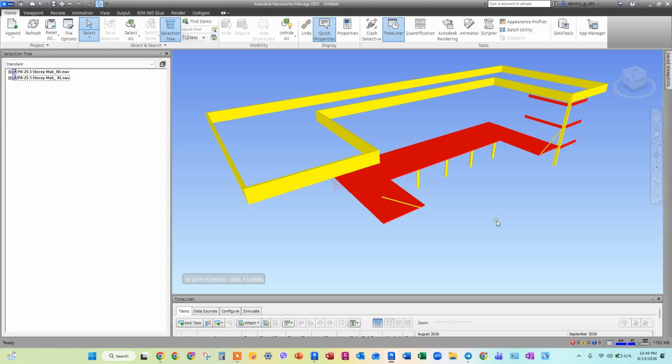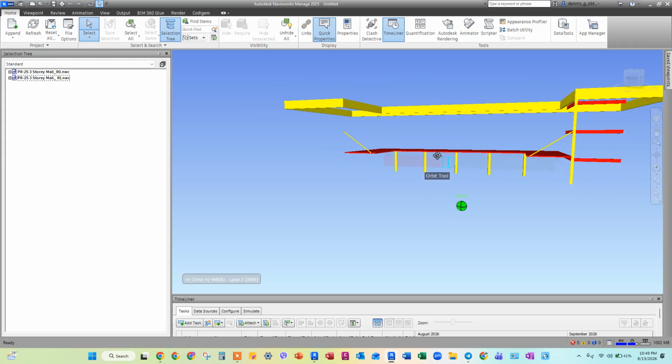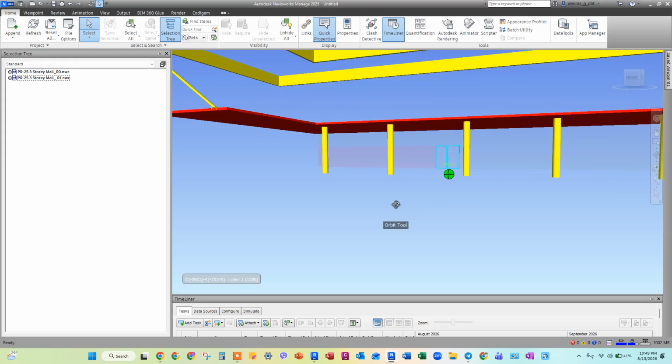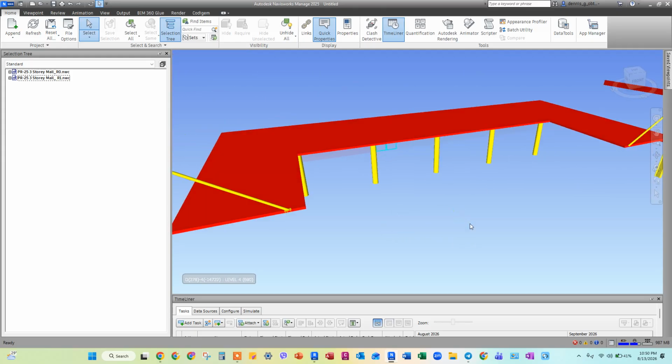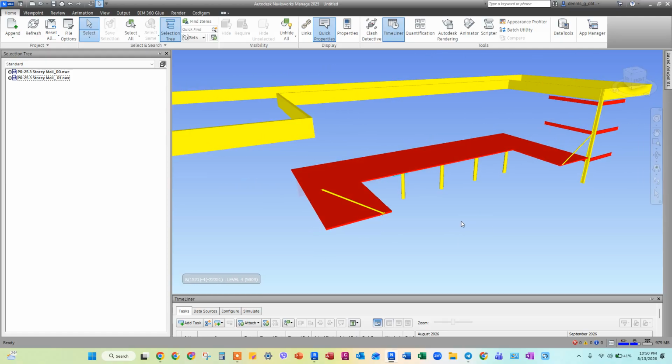As you can see, there are three colors here: yellow, red, and cyan. Yellow means the items which are in R0 but were removed in R1, that's why they are highlighted as yellow.